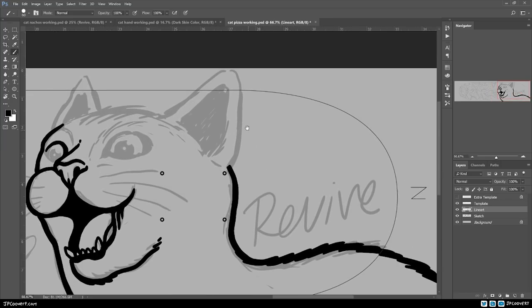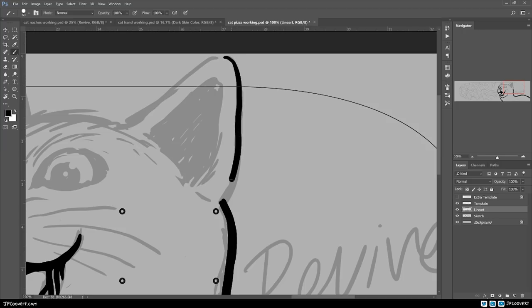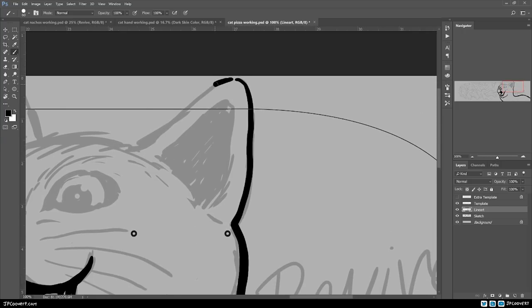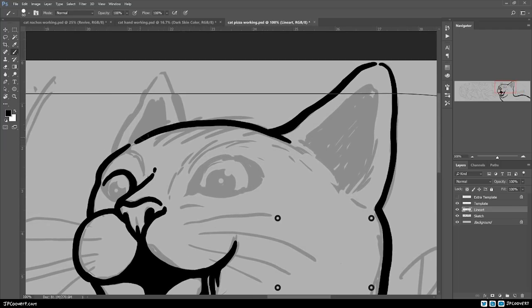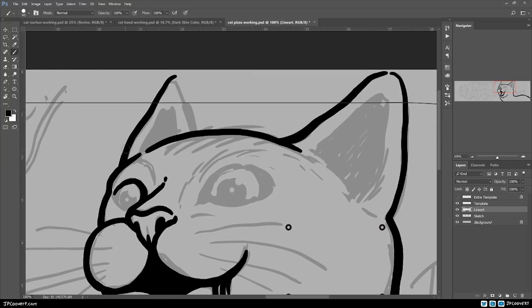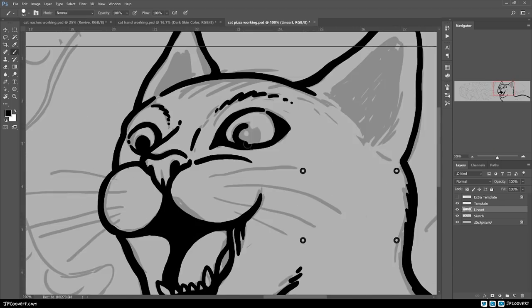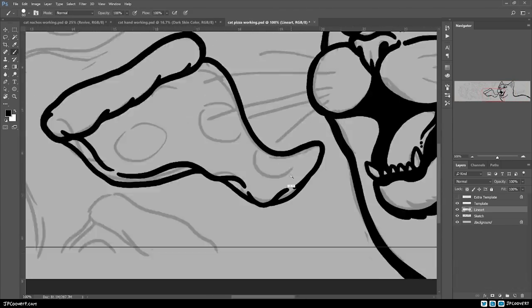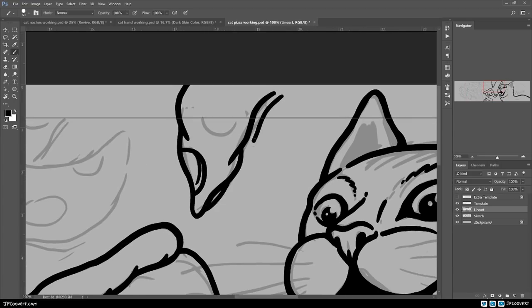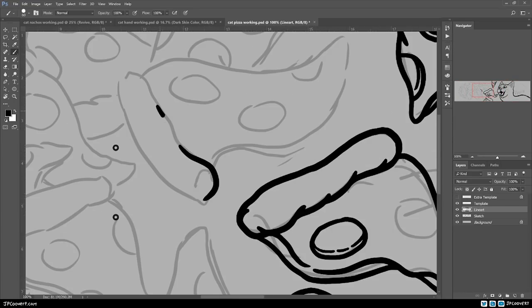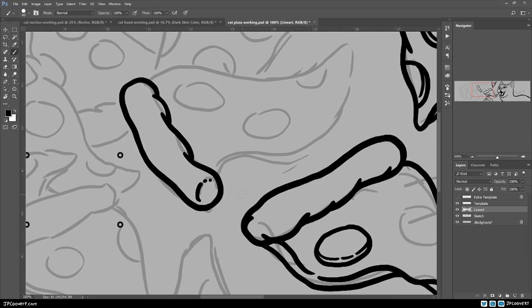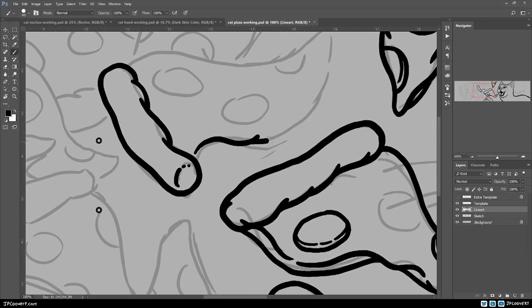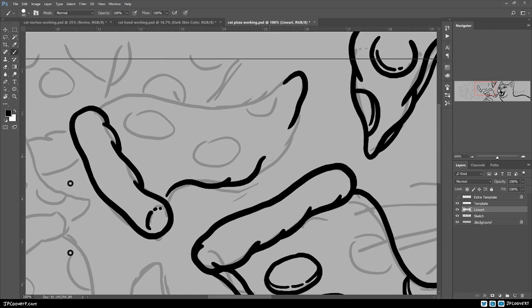And so here I am inking the sketch, getting all of the line art down. This is kind of the fun part of the process for me, getting to clean up the drawing and make everything look cool. So yeah, we're gonna skip forward a little bit so you can see some of the progress on the inking or the line art stage. Okay, so the cat is pretty much done and now we're moving on to the pizza. So really same process, just inking with a simple round brush, getting all the black lines fixed up, looking good.